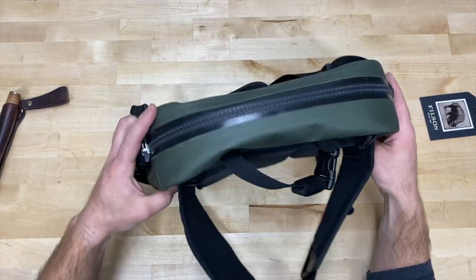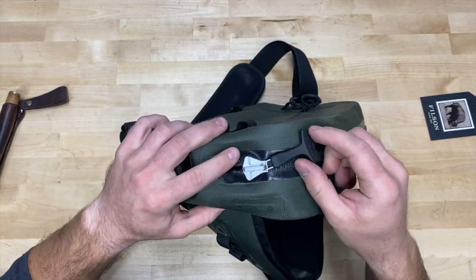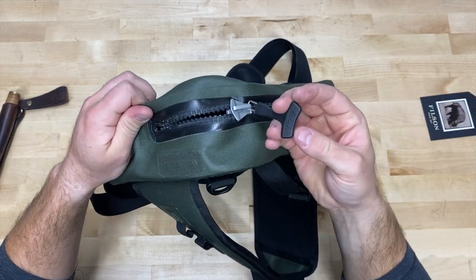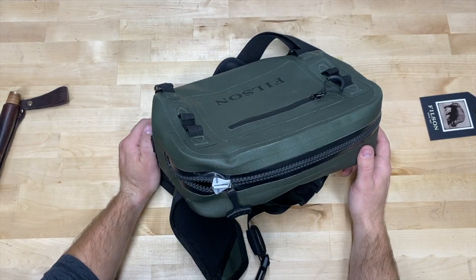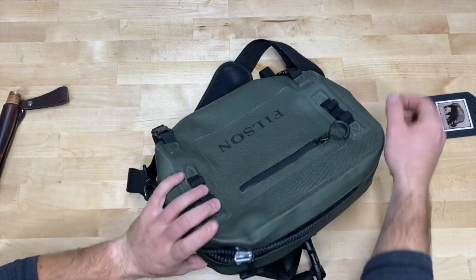It has the heavy duty waterproof TIZIP main zipper, which we talked about a little bit. Again, I'm glad for the big zipper pull, because it's a waterproof zipper that's kind of hard to pull, so they give you that to get some purchase. And it has ample external gear attachment points, internal and external zipper pockets. That's also true. It does have tons of these little loops all over.